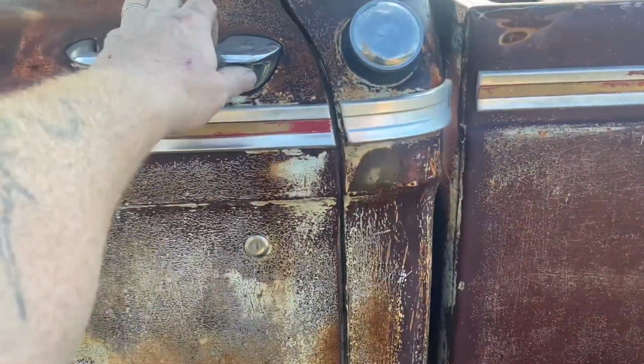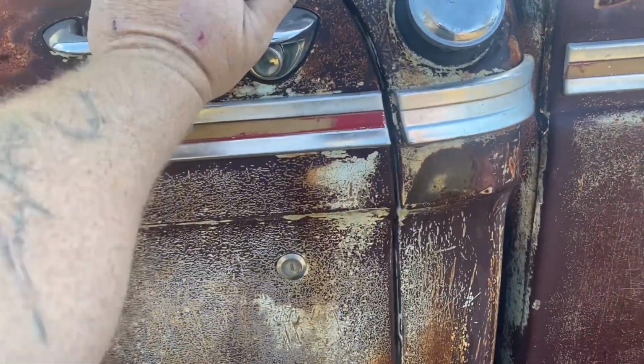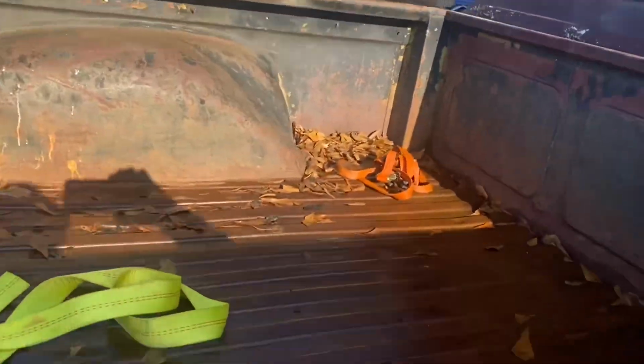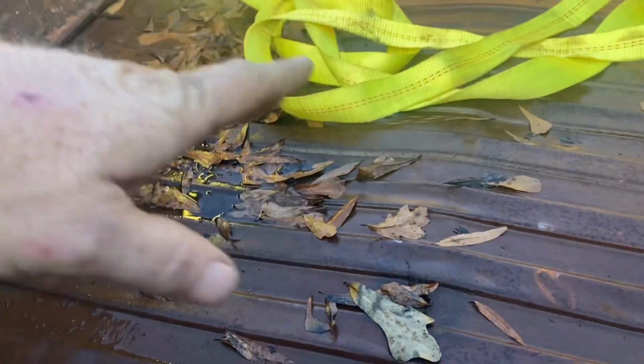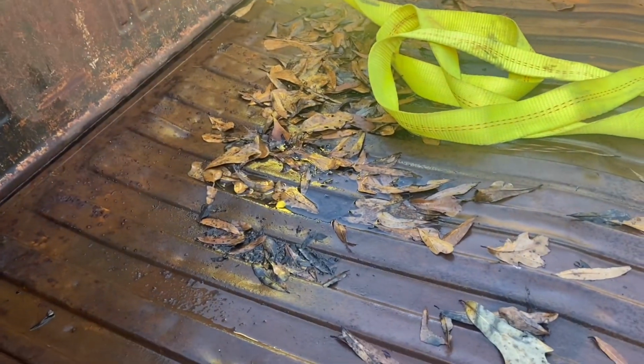I love how easy this door shuts. It shows that everything's good and tight. The bed is in pretty good shape. Sun's still beating on us. Get down in here. The bed's in pretty good shape. There is a giant dent, like a loop right there, which I don't care about.